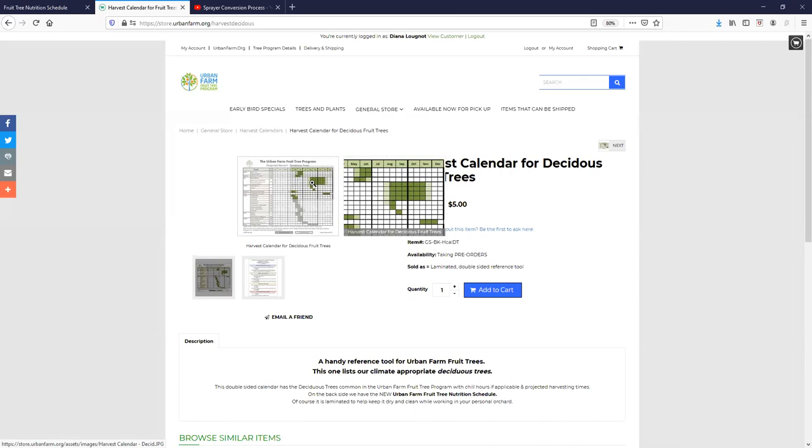Now, we've seen calendars out there that have a lot of different trees on them, but those aren't the basic trees that are the best for our area here in Phoenix. These lists are the trees that are going to be the best for the greater Phoenix area. We made it just for us. It's a great cheat sheet too. We made it just for the low desert. We actually have people that drive in from Palm Desert to get supplies and plants from us and take education. So the Palm Desert, Palm Springs area, and the low desert here. This is a great calendar for this area. Even though we can ship supplies out of state, and we could ship this one, it won't be of any use to you unless you are going to be in the low desert.